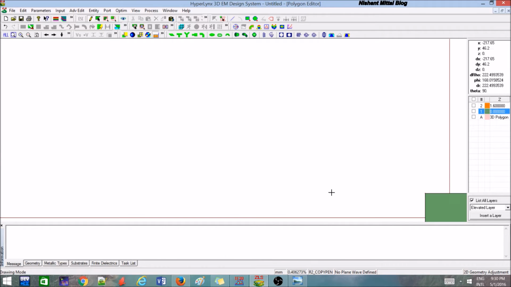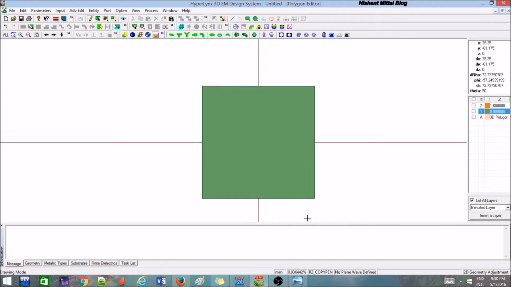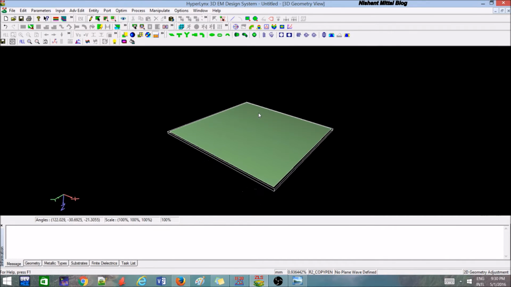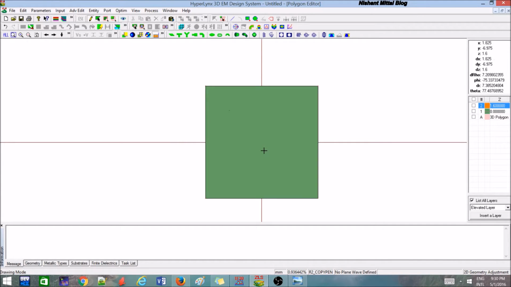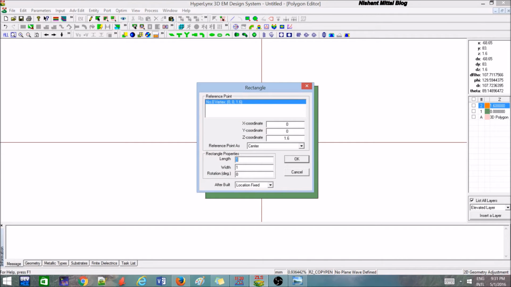So this is the substrate layer. Above this will be the metal. So we'll be having a metal on the 1.6 layer. Basically, 0 means the lower part, and 1.6 means the top part of the dielectric substrate. So on the top part of the dielectric substrate, whatever you make will act as a metal layer. So the metal would be, let's say, 50 by 50.